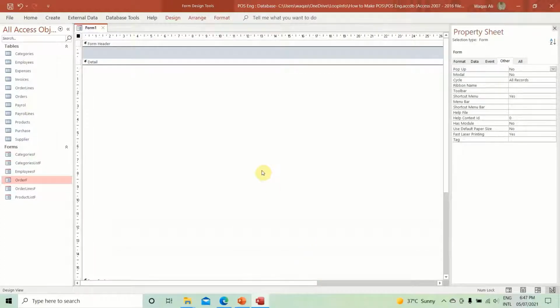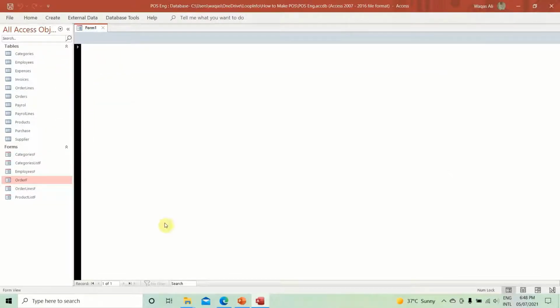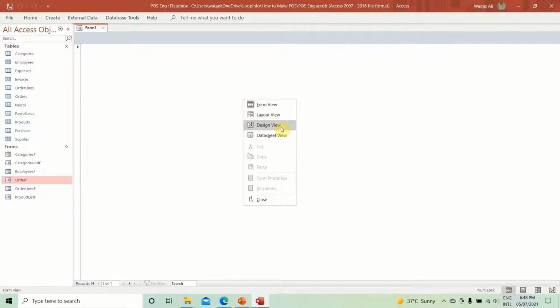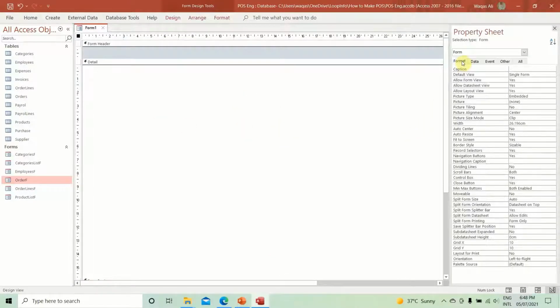Now if I go to the form view, I'll see that there is a record selector and a navigation bar. Let's get rid of those. To do that, we'll go to the Format tab in the property sheet, and I will turn off the record selector, turn off the navigation buttons, and turn off the scroll bars, because this is a single form. For single forms, usually we don't need the scroll bars, so we will turn these off as well. Let's save the form also.